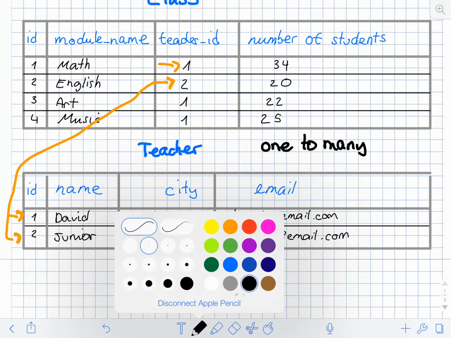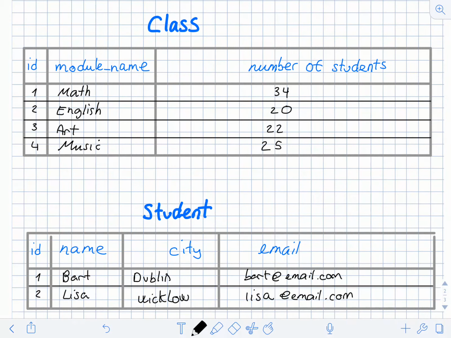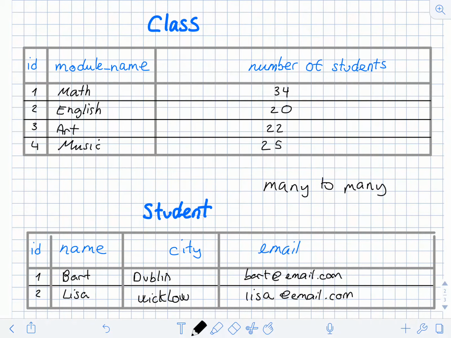And then if we go to the very end, we'll see that we have a class and a student instead. And this is different because each student can have more than one class, and each class can have more than one student. So how can you do this? Well, you can't really keep a reference for the class ID and the student ID in each, because the relation wouldn't be a many-to-many, as it is in this case.